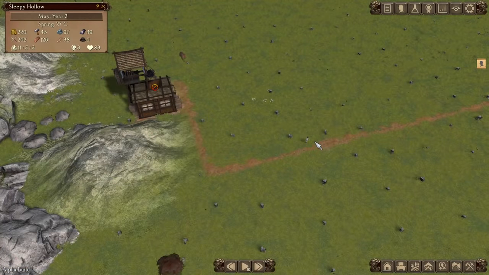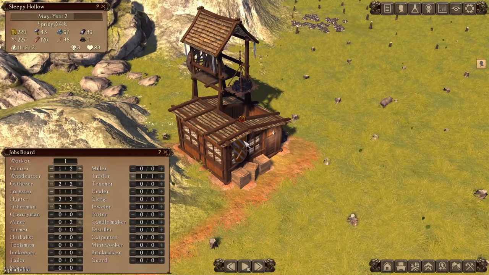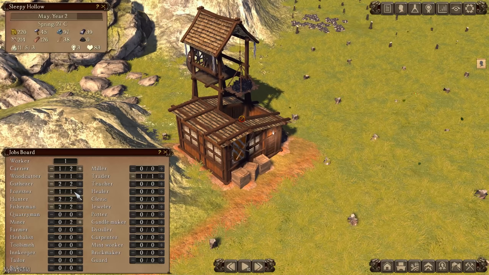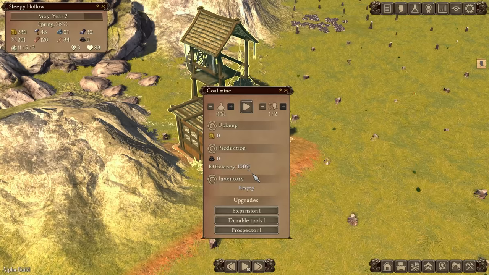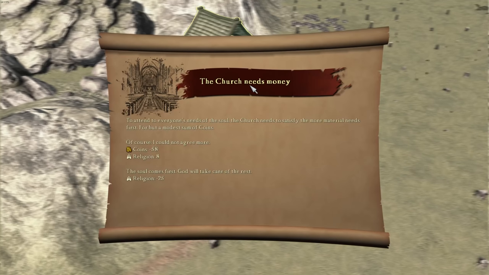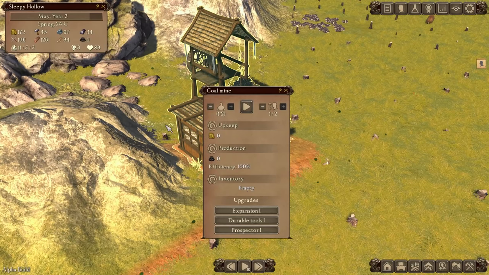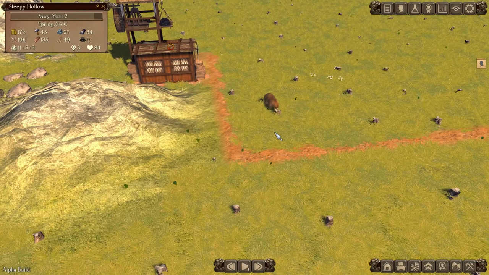And yes, the single worker that we have finished the coal mine in all its glory. There we have it now. And the last worker that we have is now working as a miner in this coal mine. Efficiency should be 100%. We could also boost it later. The church needs money to attend to everyone's needs of the soul. The church needs to satisfy the more material needs first, but for a modest sum of coins. Alright, after all, we have a bit more coin. Probably never a bad idea. Boy, those bears are really quick.